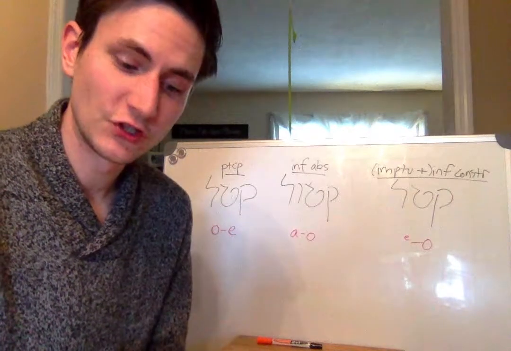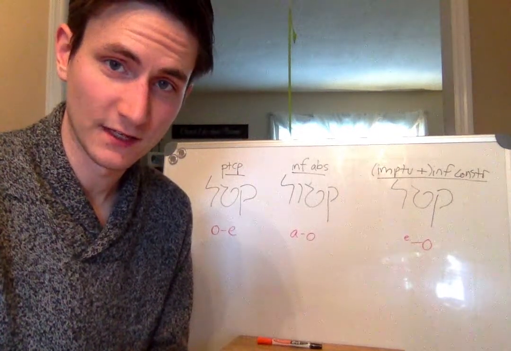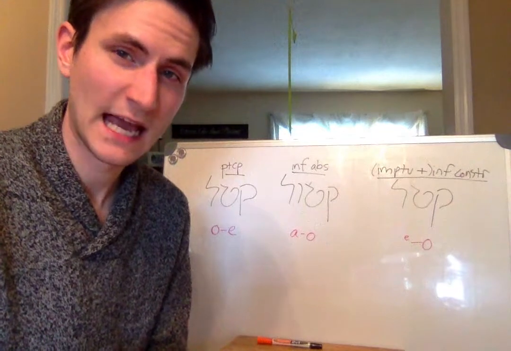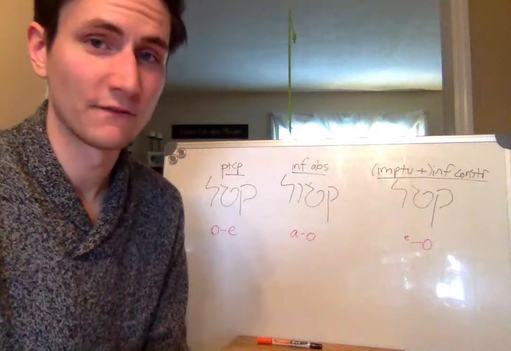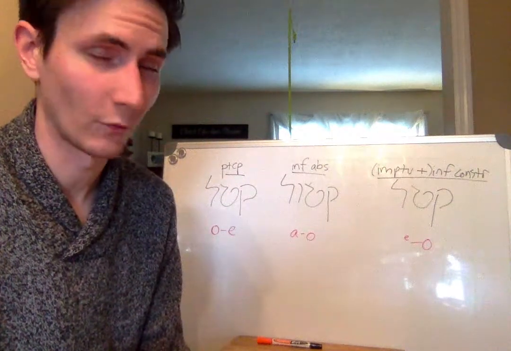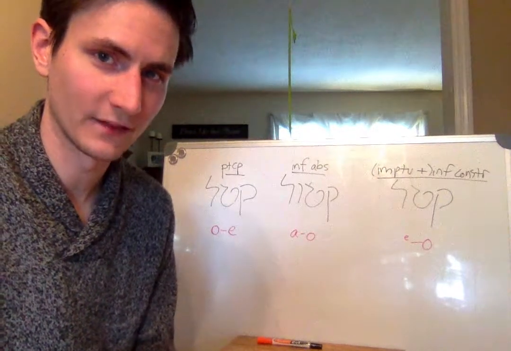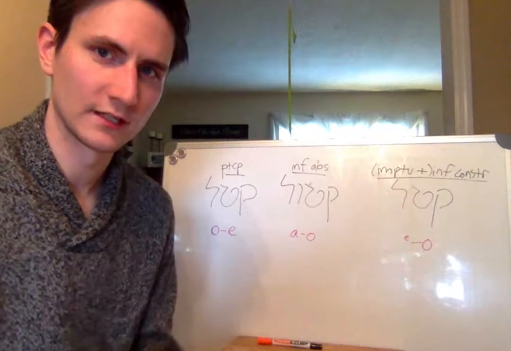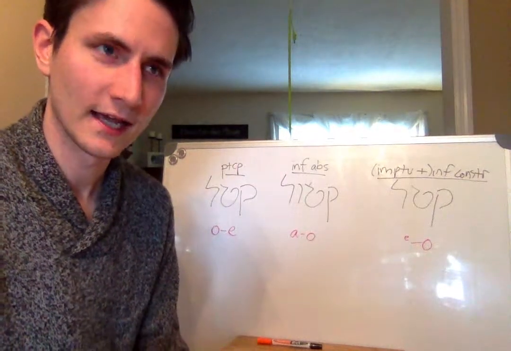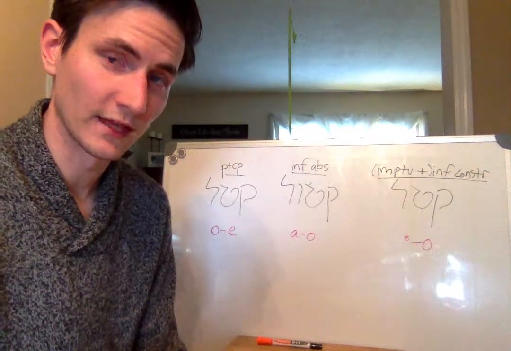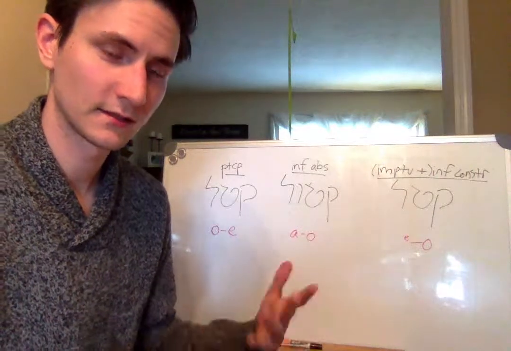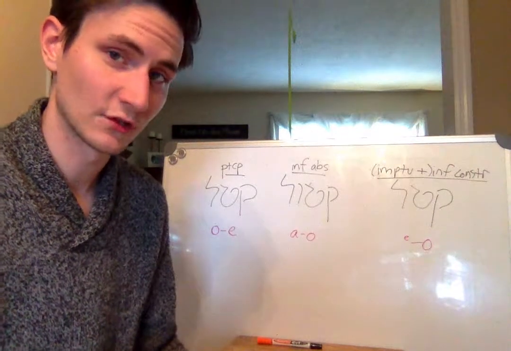There are two forms of the infinitive in Hebrew. There's an infinitive absolute, and there's an infinitive construct. Now, what does that mean? We'll get into that. For now, let's look at patterns again. And again, we're trying to do some detective work and recognize patterns so that when we're in the text, we can pay attention to those things.